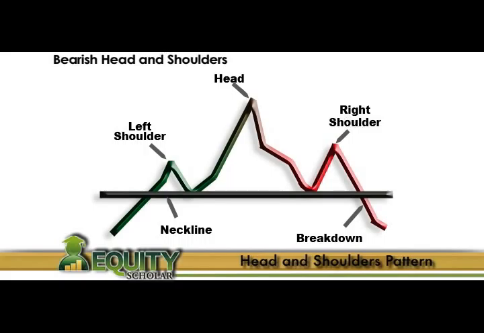After forming the neckline, price will reverse and make new highs on lower volume. Then, a reversal of this move will test the neckline, forming the head of the pattern. With the neckline holding firm, price once again ascends and falls, forming the right shoulder. It is important to note that the right shoulder must be lower than the head, but not necessarily lower than the left shoulder. Now, the reversal of this final downtrend from the right shoulder must break the neckline, which then signals an official reversal in trend as volume surges.